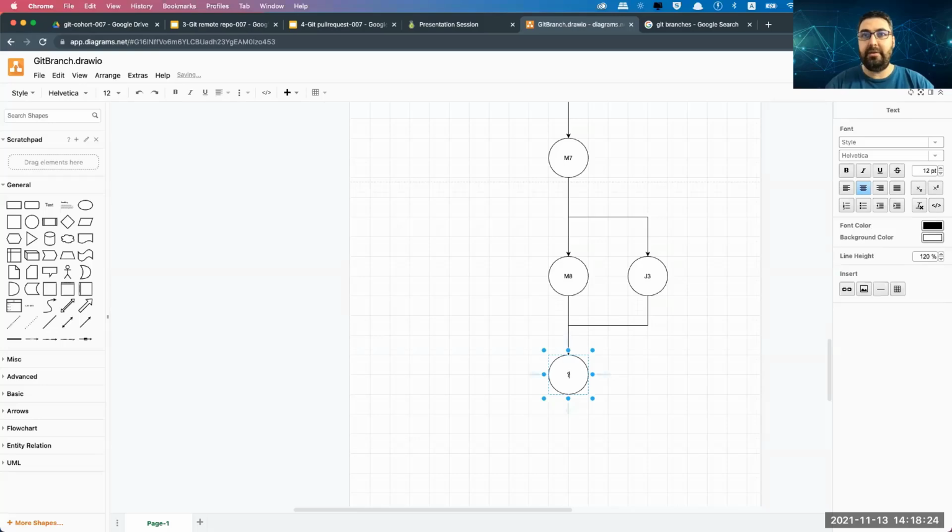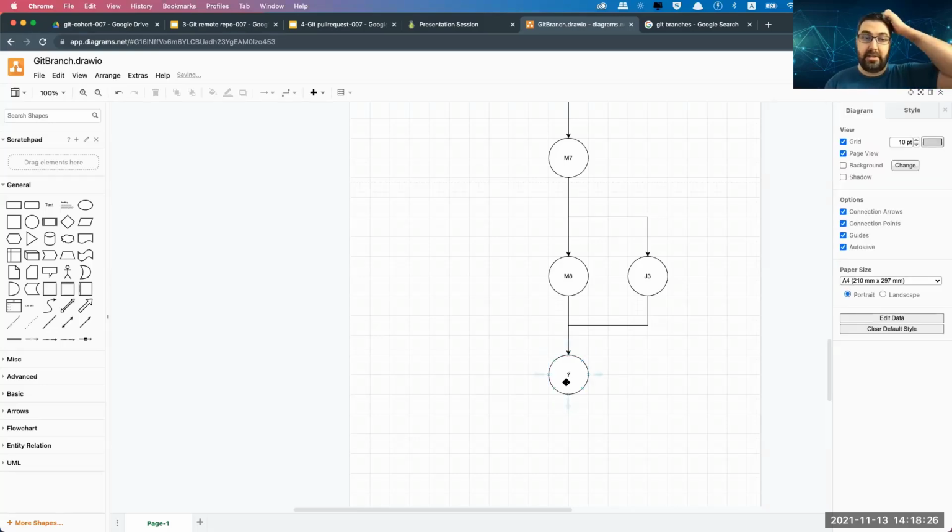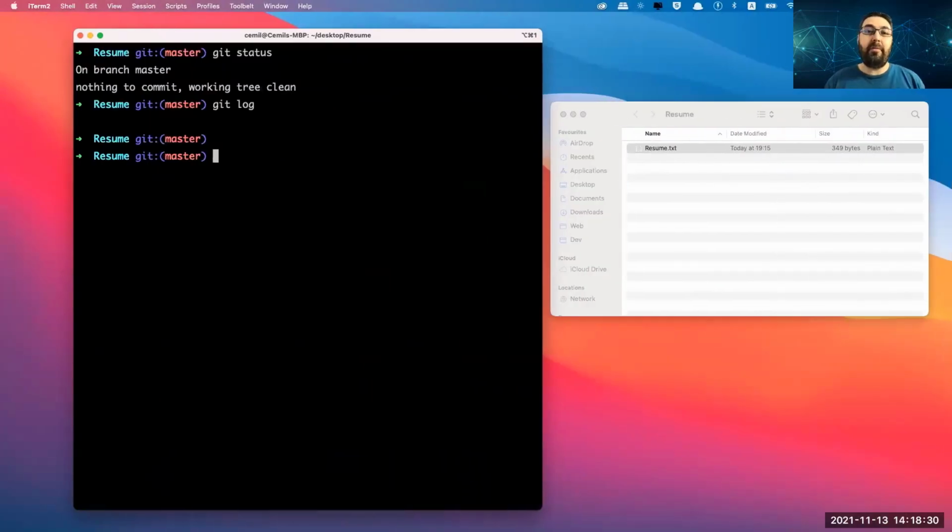Look what will happen. So this is going to be the merge now. There's a question mark there. What will happen? I believe that there will be a conflict there because the same line has been changed by both people. So git merge John. Are you ready for the conflict? I wish every conflict would be this much easy. Enter.